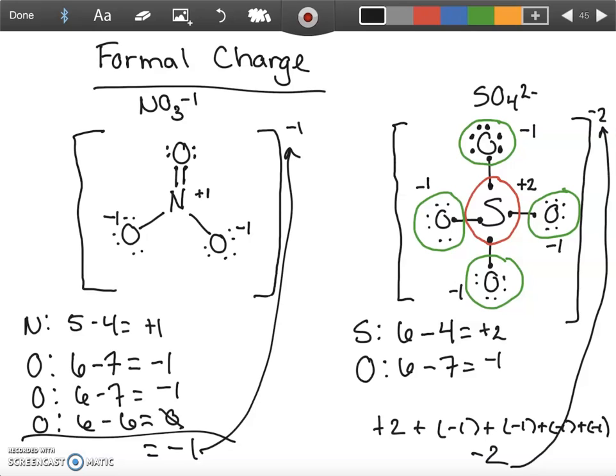Okay, so go ahead and work through the example problems, and be sure to write the formal charges next to the atoms that they represent, and make sure you are very, very clearly showing which atoms have the formal charge on them. So for instance, and this happens every year, if you put this +1 a little bit too far up here, I'm going to think that you're putting it with oxygen and not with nitrogen. So it's always a good idea to put it as close to the atom that it belongs to as possible.